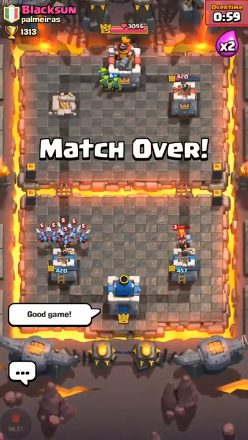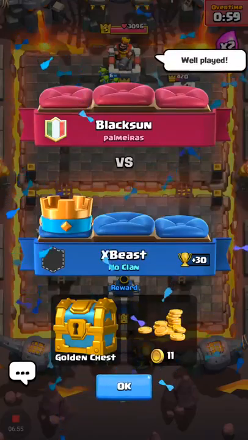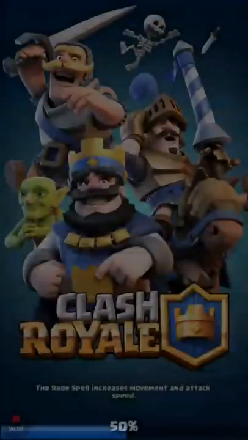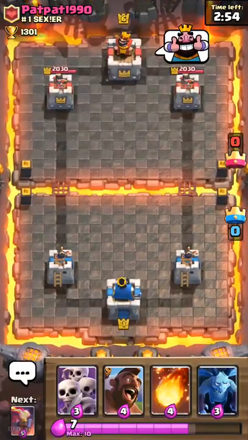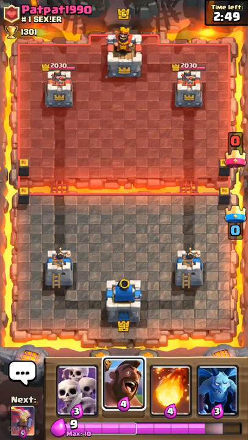That was close at the end, but we managed to pull off another victory, and we do get a golden chest. Unfortunately, not able to open it currently. Let's hop into another battle. We're up against Pat 1990. Alright, he is another level 6.